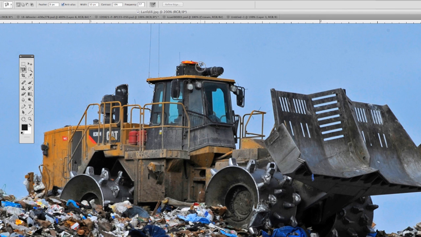What this magnetic lasso is going to enable us to do is make a layer where we separate the truck from the rest of this image. And then we're going to fill in the blue sky where the truck used to be. You'll see this takes a little bit of time, but not that much time.